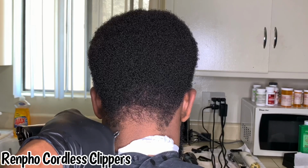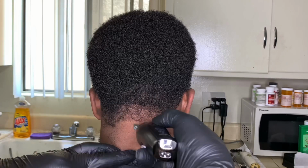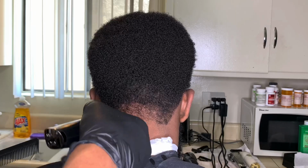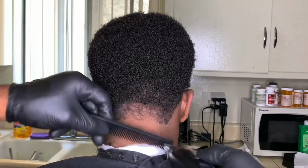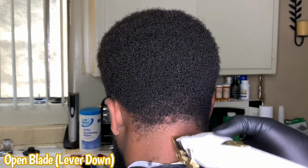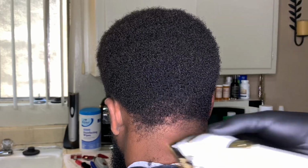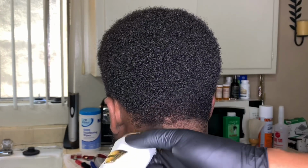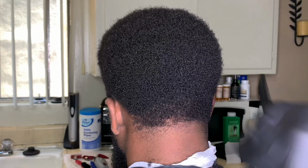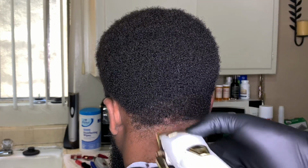Just like we did on the side, after preparation, we're going to create our bald line first. Got my lever all the way down, and I'm creating my second line. And most important thing, if you're a new barber, always be confident in what you're doing. If you act like you don't know what you're doing, your client can feel it. But even if you don't know what you're doing and you act confident and you just keep on going, they won't know. Just be prepared to put your guards up when you hand them the mirror.